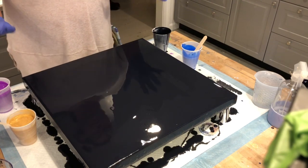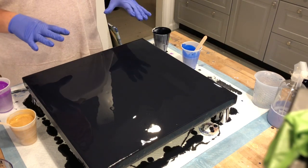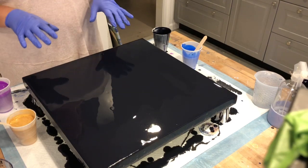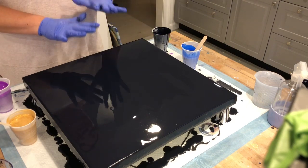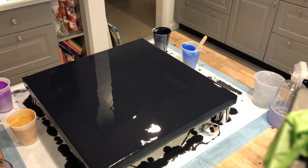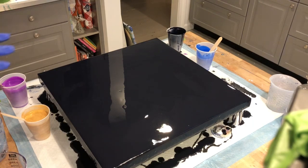I didn't have enough black, so I took the black that I did have and I mixed it with some ultramarine blue. And this is like a really, really dark navy, and it's super pretty, and I really don't think it's coming out on camera. But I did coat, yeah, it looks black, but it's not black.